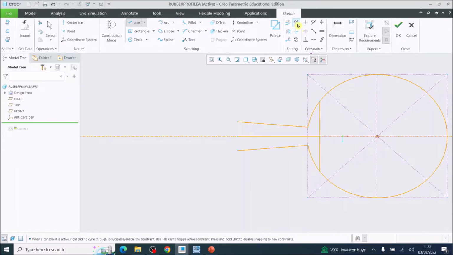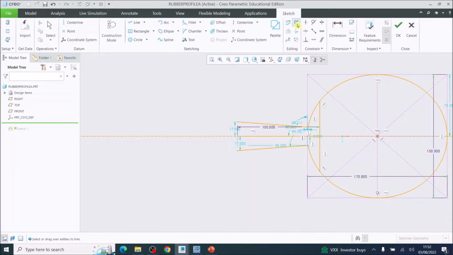Then I'm going to come up to the Delete Segment tool. I'm going to choose that and I'm going to delete everything outside of the rubber shape. You will notice that the dimensions start to disappear because they are all related to shapes and lines, and there are other lines in here.